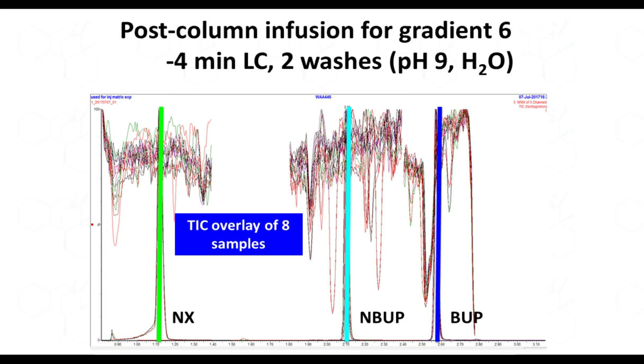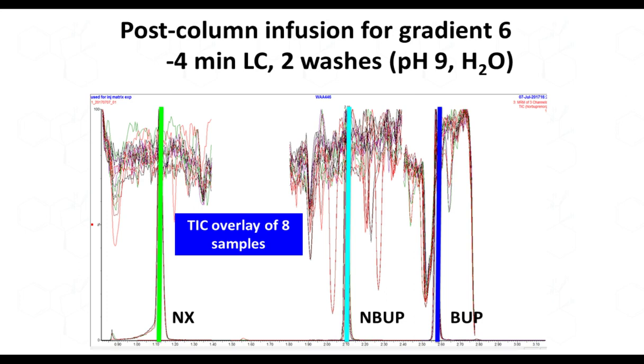Here you can see for naloxone, these big negative deflections are showing us where we've lost signal due to co-eluting matrix, but we're free of that with this gradient at the time that naloxone elutes. For norbuprenorphine, this is for the total extraction procedure. You can see that it also looks good. We have big negative deflections, but they're on either side of our retention time for norbuprenorphine.